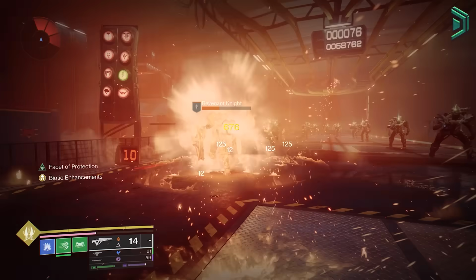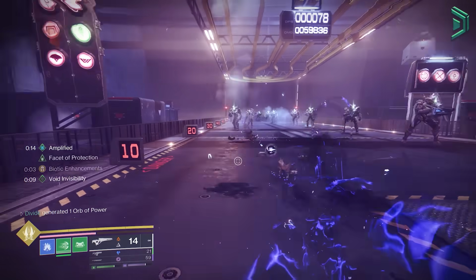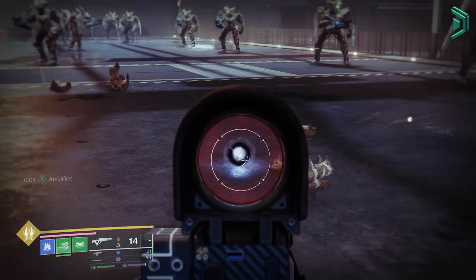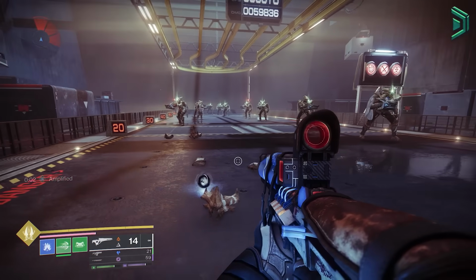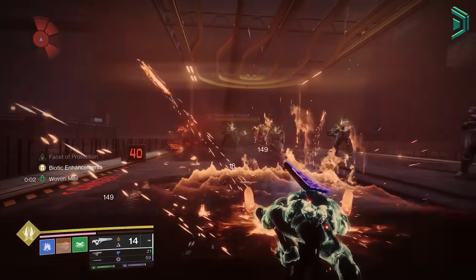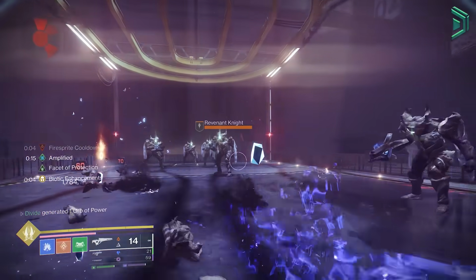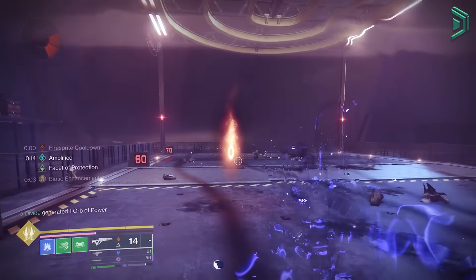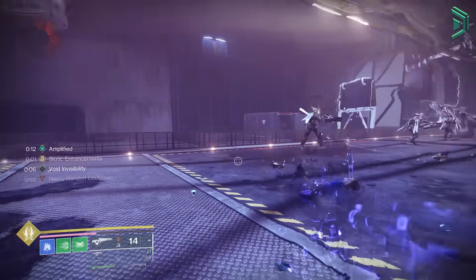It is worth bearing in mind though that you will want to generate orbs of power regularly and pick them up to get Woven Mail, because not only will Woven Mail help us with survivability, it will also increase our melee's damage by actually quite a lot, so it does help melt harder enemies in harder content. So just remember that when you're using this build, pick up the orbs of power that you make before you start slamming to maximize the damage.